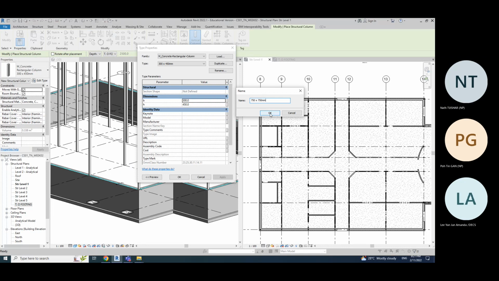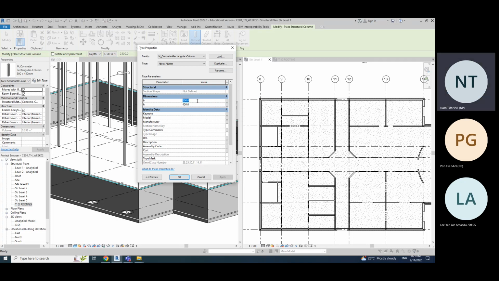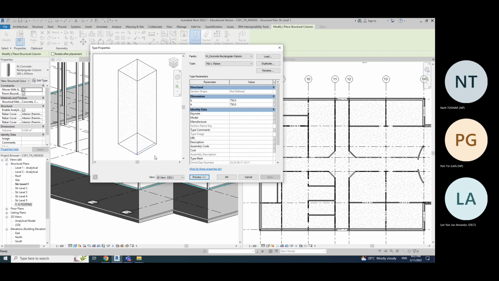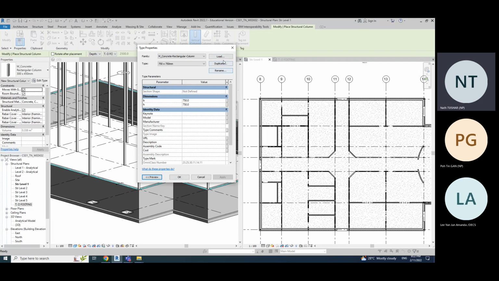Got it so far? Justin? Okay. Over here, breadth is what? Height is what? Then click on apply. If you click on the preview here, before you click on OK, there's a preview button over here.